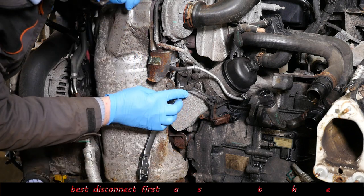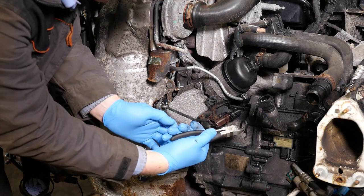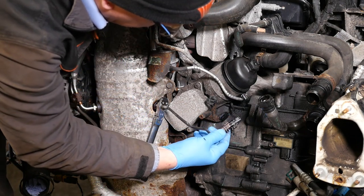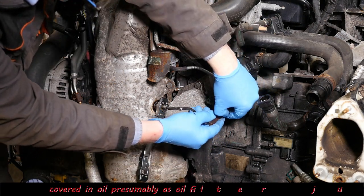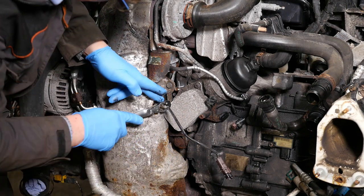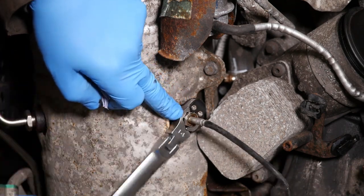So obviously that's good news that's come out. Make sure you don't twist the wire, because if you don't unclip it, it's just going to keep twisting, and then you'll snap the wires inside the sensor. So my connector's covered in oil. I presume that's because it's below the oil filter, unless it's coming out from the injectors at the top and then coming down. Anyway, so this has come out, which is good news.